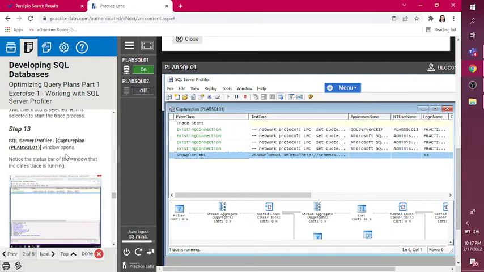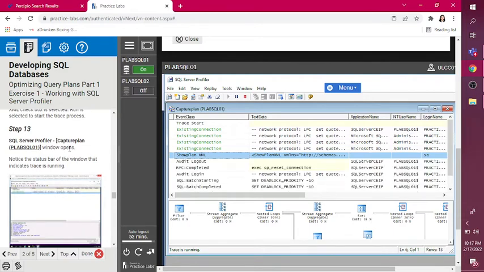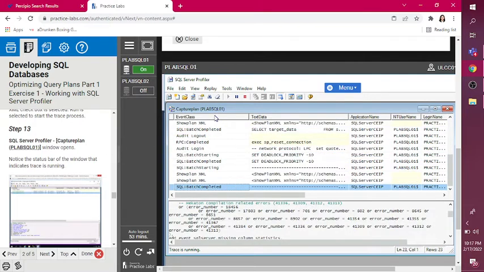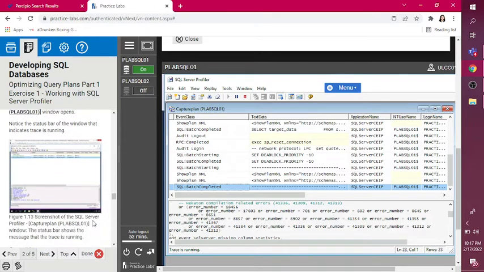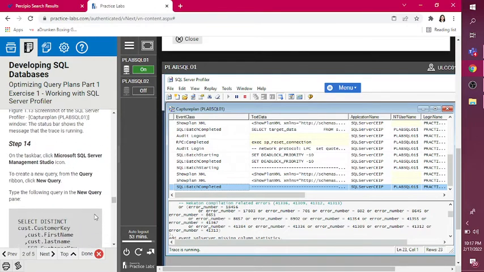The SQL Server Profiler Capture Plan PLAB SQL window opens. Notice the status bar of the window that indicates trace is running. Step 14. On the taskbar, click Microsoft SQL Server Management Studio icon.